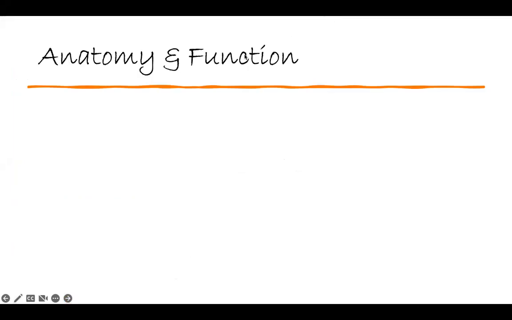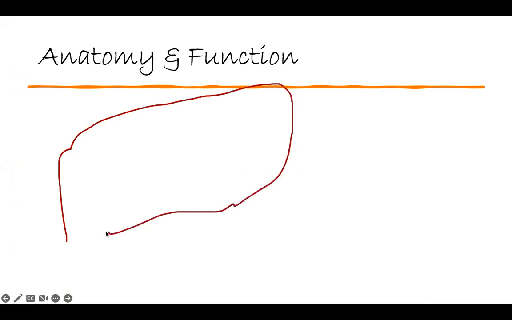We'll begin by looking at the liver. The liver is a very interesting structure. It takes up the right side of your abdomen, the right upper quadrant. So it's located at the right upper quadrant of your abdomen. And here are some structures that we talk about.